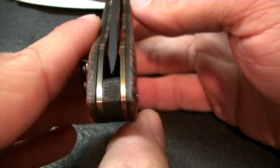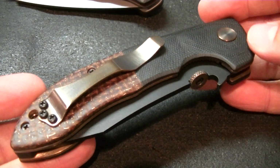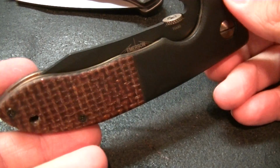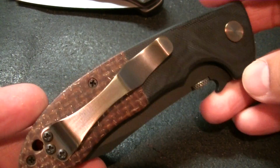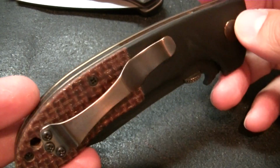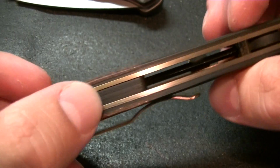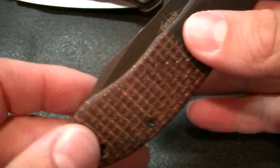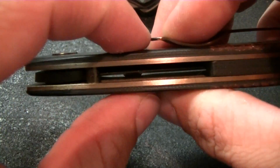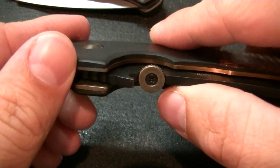Dead center, razor sharp, and just look at that, all that layer of bronzing. Black bronze. I really like it, and it just turned out really well. Once again, kept the factory backspacer just because it was already black, and did the concealed carry black G10, like I said, nice and thin. Even the pivot's a little raised on that one side, still recessed over here.